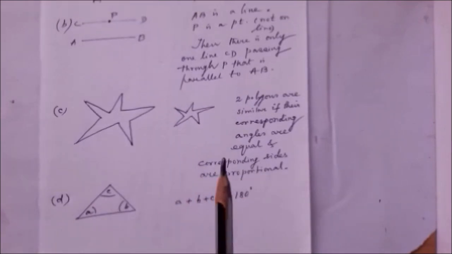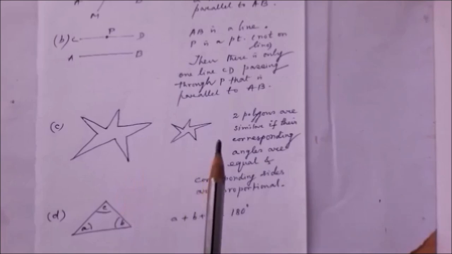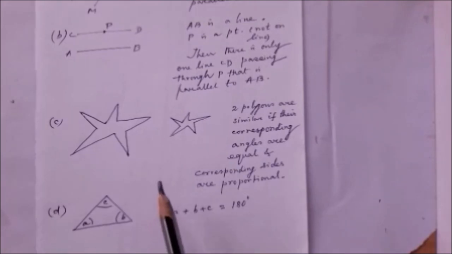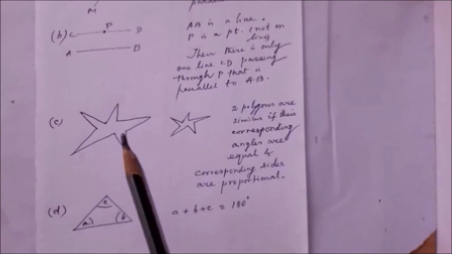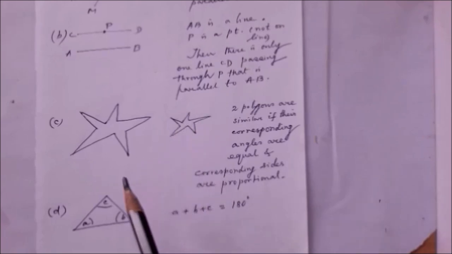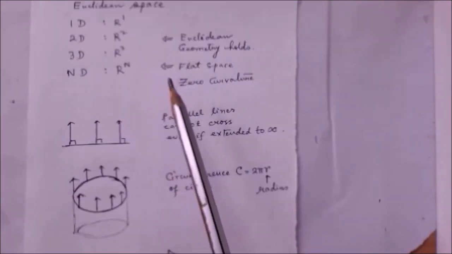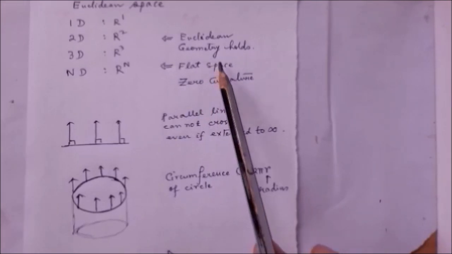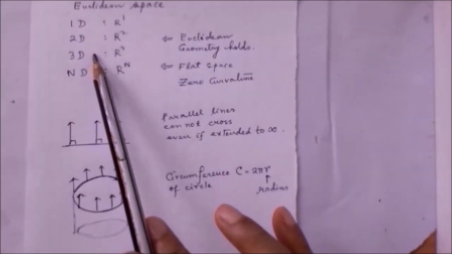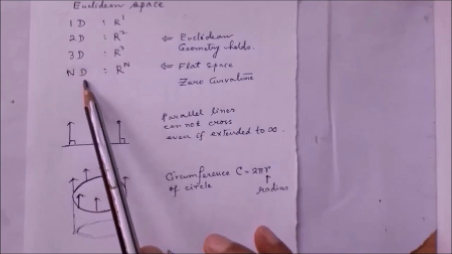Now, with these postulates, which are obvious statements, let us simply highlight, that is, re-mention the basic results that we use in physics when we say that we are resting on Euclidean geometry, that is, applying Euclidean geometry. Some has been mentioned in lecture IN1a, which was coordinate system part 1. Anyway, let us mention the properties of Euclidean space now. Euclidean space is a region where Euclidean geometry holds, the postulates hold, and the regions can be 1D or 2D or 3D, and we can extend the idea to even n dimensions.